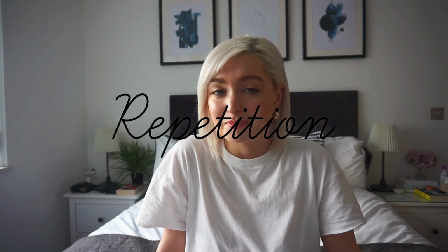My last tip, which is probably the worst, is repetition. I mean, no one likes repeating things over and over again, but you've probably realised that everything I do is repeated. Like learning kanji, I will write it out 10, 20 times, give it 5 minutes break, and then I will continue writing it out and I will remember that kanji. And it's the same with forming sentences, and saying it out loud helps, writing things down really helps.